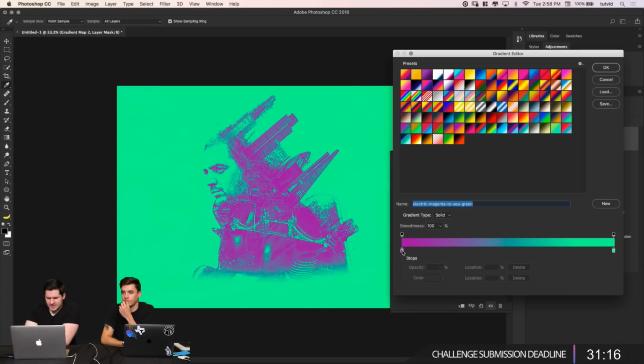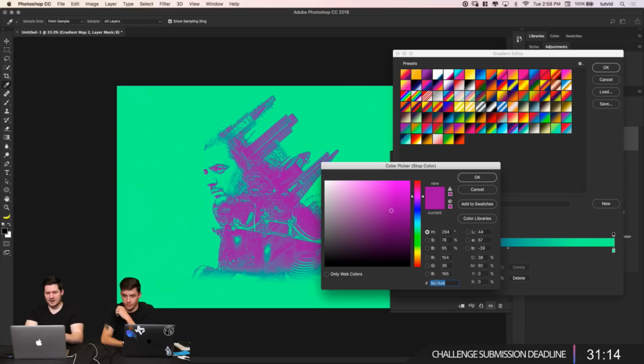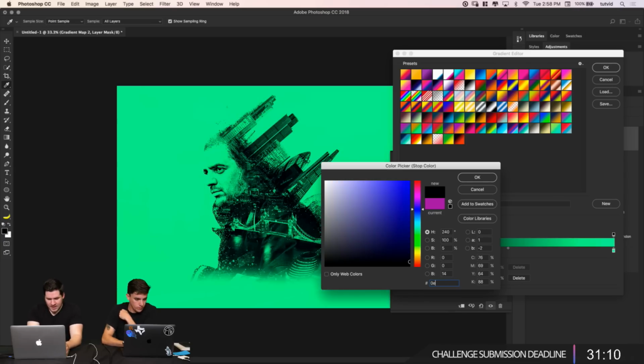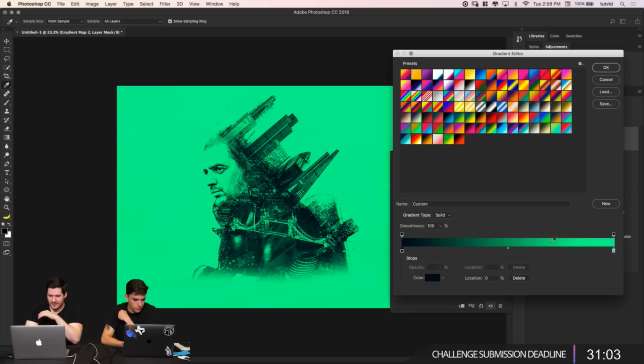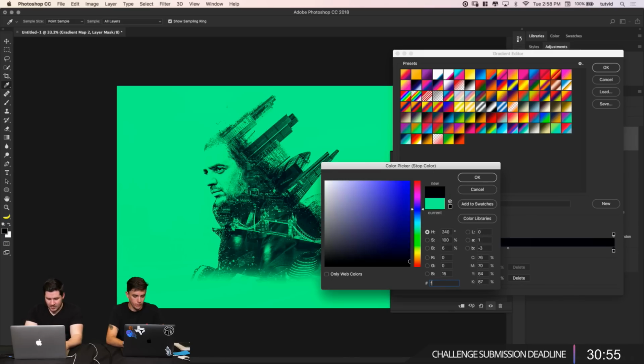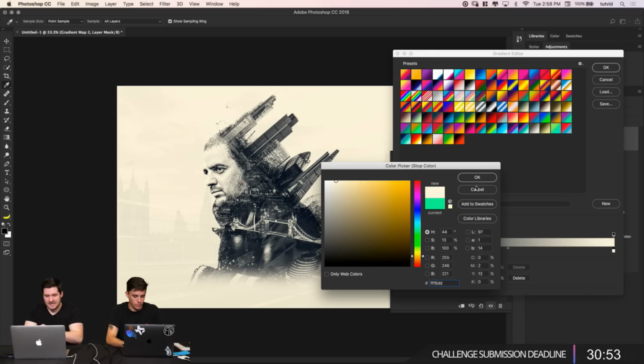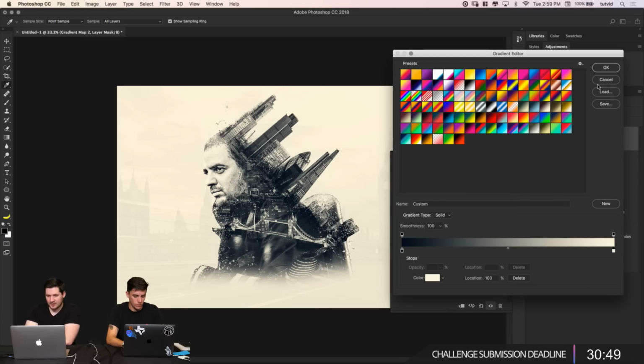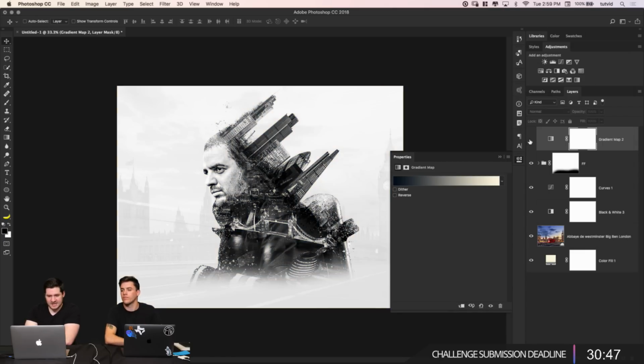So what I'm going to do is click on the pink stop here, and give this the color 0E1420. So this is a very dark bluish. I think we're still in the blues there. I'm a little colorblind when it comes to blues and purples. That's why the hex code helps me out. And then for what was light green, I'm going to set this to something equally bright: FFF6DD. So this is just a very light, kind of beigey color. I'm going to hit OK now, and you can see before and after.